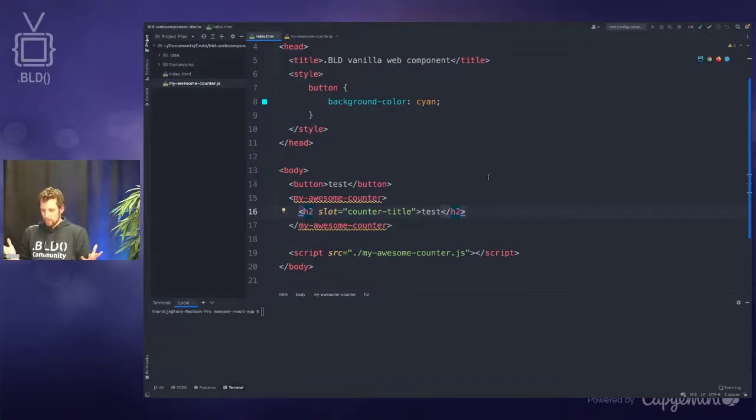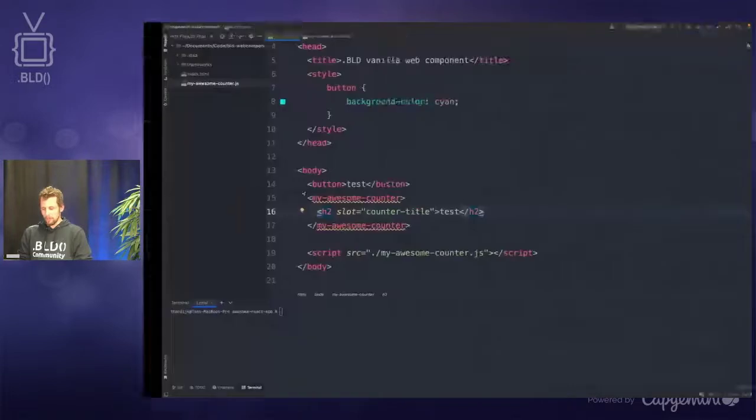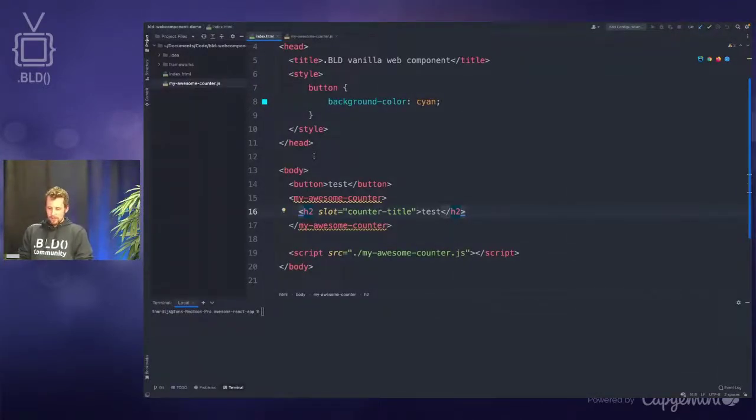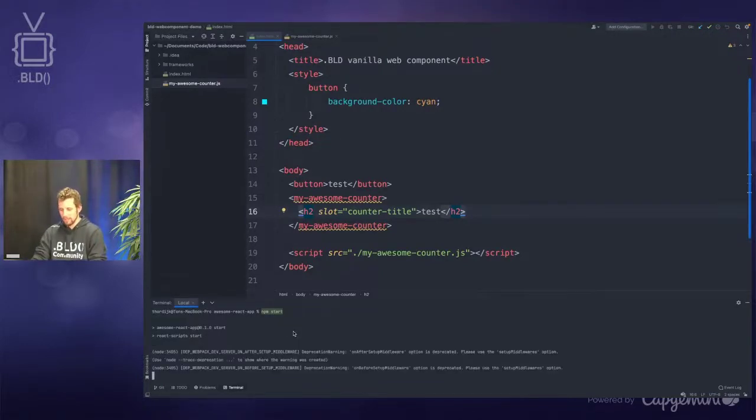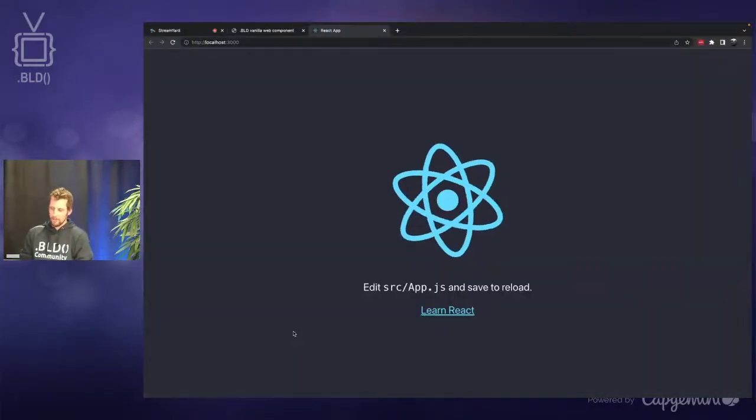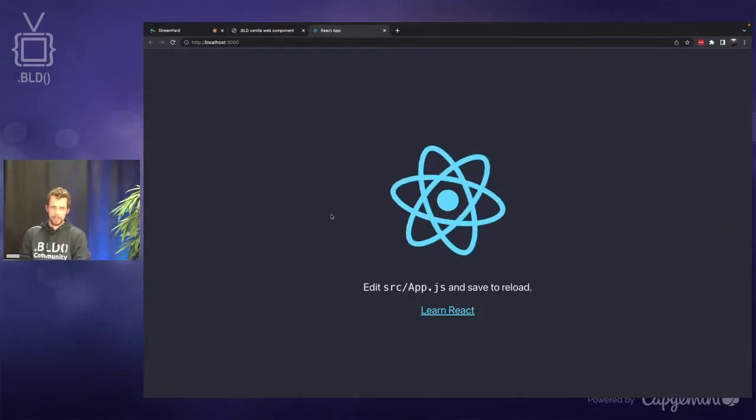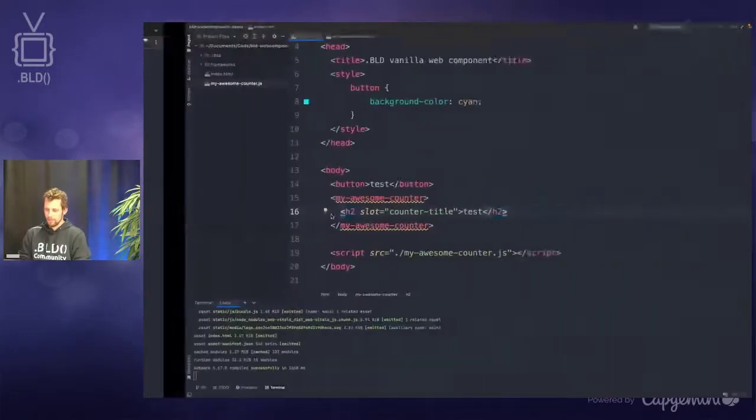All right, so now we have our really nice working counter component, which is completely built only with HTML and JavaScript. So there's no framework involved in this case. However, what I want to show you is that I have prepared a React app. So if I start up the React app that I already prepared, because installing it, I didn't want to bother you with that. This is just a basic scaffold of a React project that you get out of the box.